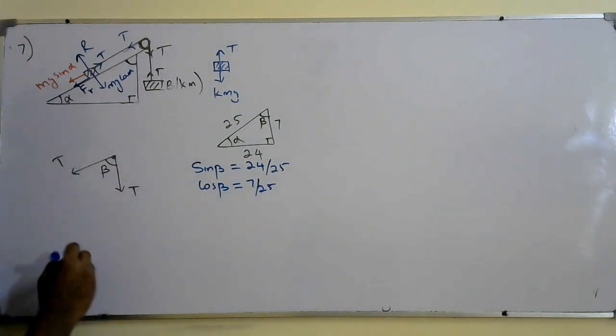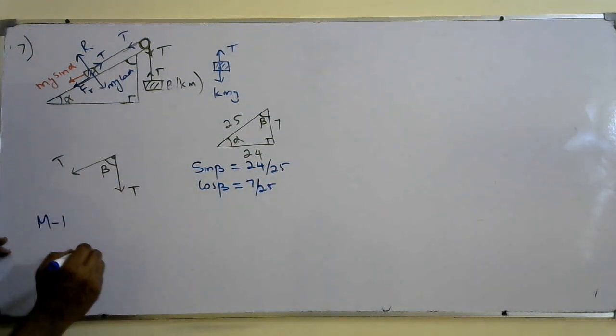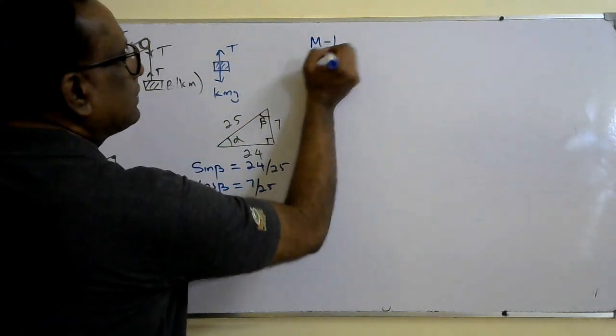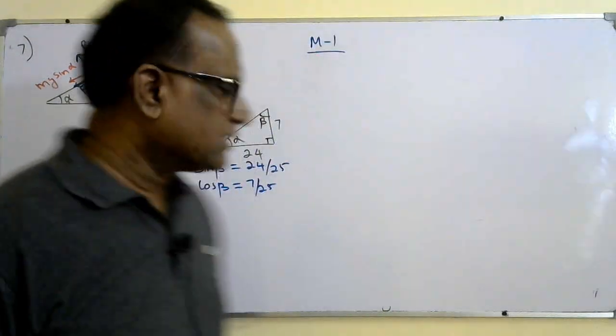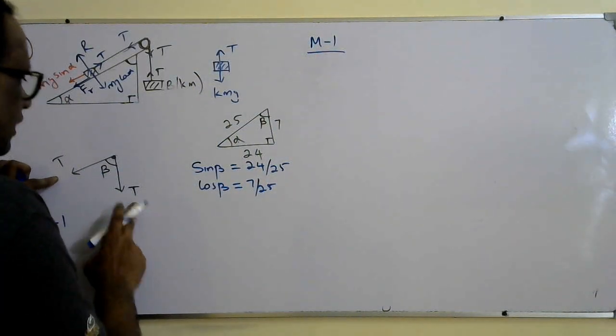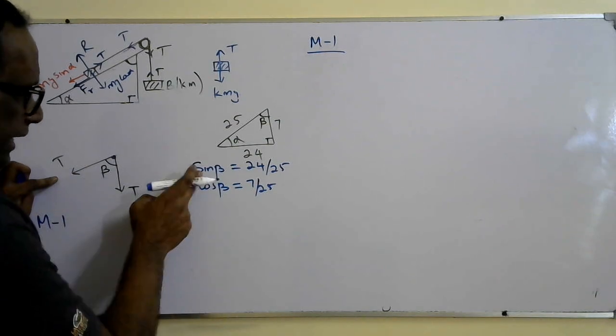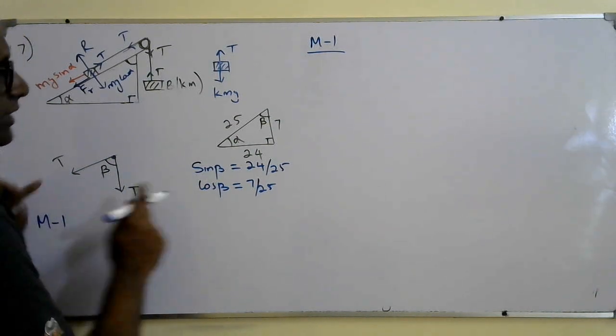So we'll resolve in the first method. We can do it in different methods. So I'll put this as the first method. Resolve all the forces horizontally and vertically. Simple. There are two forces. We know the tension, both are given. This is vertical, this is at an angle beta. I know the sine beta, cos beta. So this is vertical. Resolve it vertically.